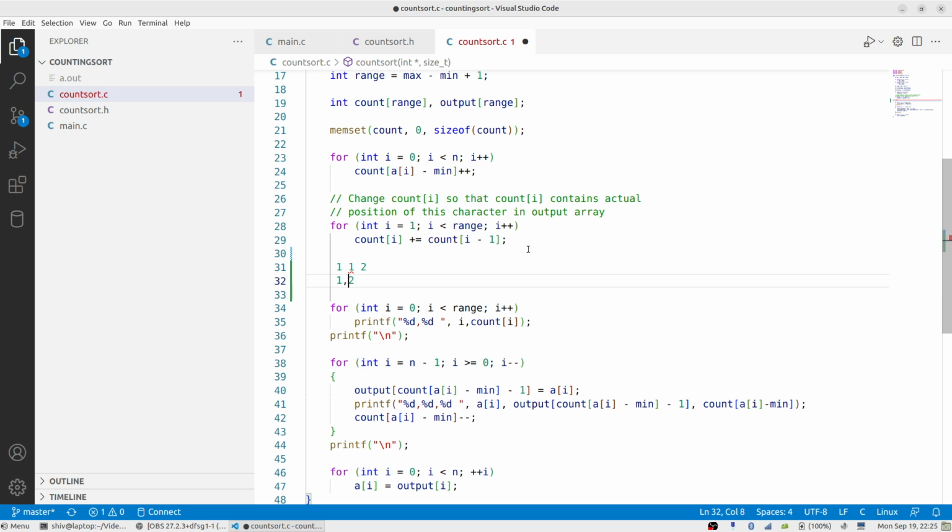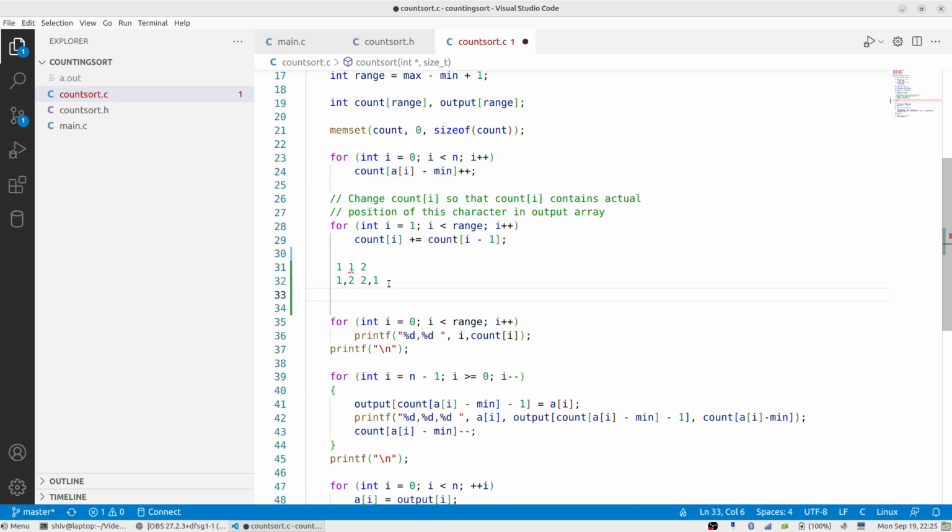We write this as 1 comma 2, and the count of 2 would be 2 comma 1. That is after this iteration. But after the successive addition, it would be 1 comma 2 and 2 comma 3. So this means that the position of 2 is at position 3 in the array.